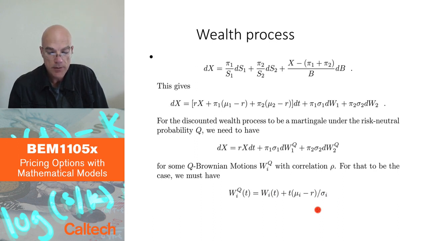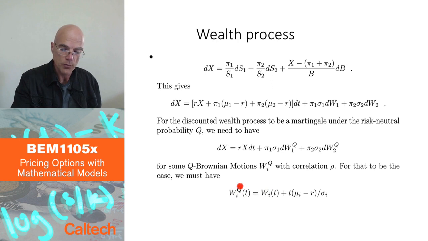And that's the probability under which we are going to price. Girsanov theorem still works the same. Girsanov theorem says there exists a probability Q under which these WiQ processes are indeed Brownian motions. Girsanov theorem works for a high dimensional case and actually also says, and they keep the same correlation. The correlation, if the original Brownian motions have correlation rho, then the Brownian motion under the new probability also have correlation rho.